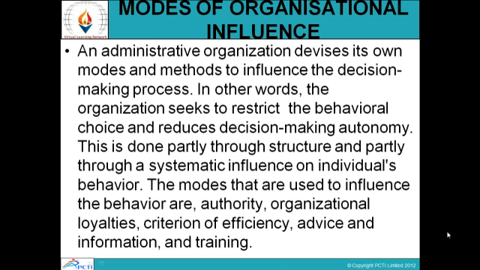The administrative organization basically defines its own modes and methods to influence the decision-making process. Every organization has different concepts of decision-making, and they perform in a very different manner. Decision making is done partly through the structure and partly through systematic influences on the individual, and these are more towards influencing behavior: authority, organizational loyalty, efficiency, advice and information, and training should be there.